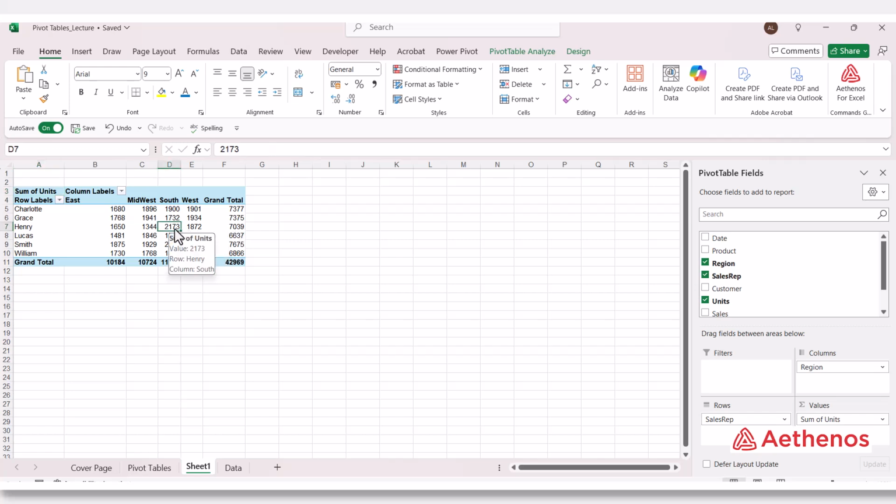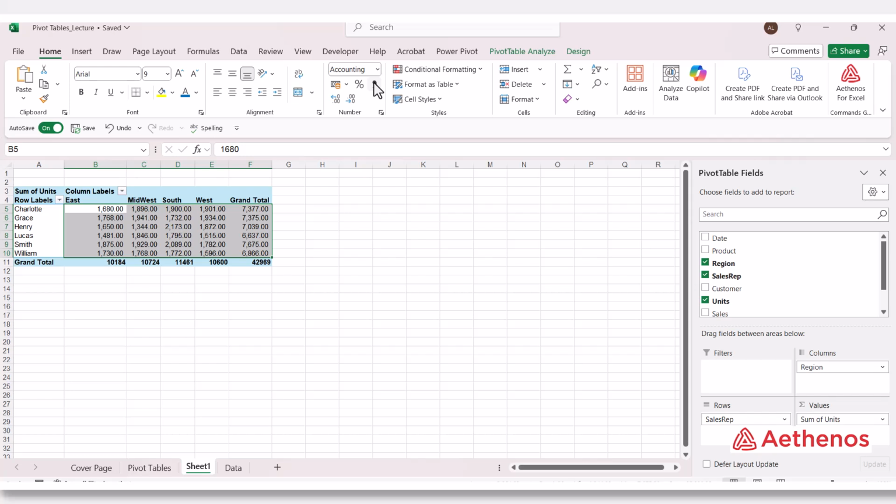So now if I want to change any of these numbers or change the formatting, you should not just select the data like this and apply formatting from here. Like if I wanted the 1000 separator, I should not apply from here. The formatting gets applied, but the reason I should not do from here is because this pivot table can expand or shrink depending on the source data. So if I apply for this specific area only, the formatting will not be applied if the pivot table expands down or to this side. So always apply formatting in the way I'm going to describe now.